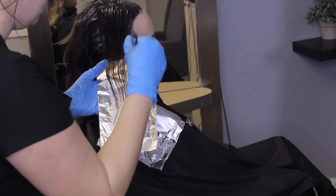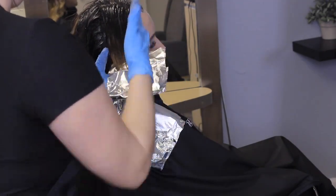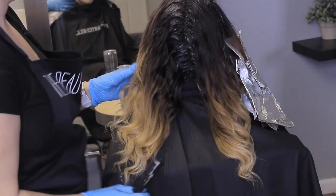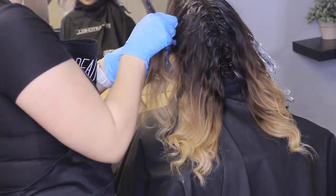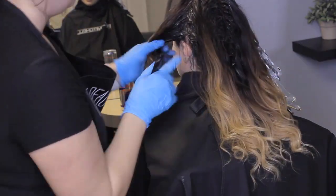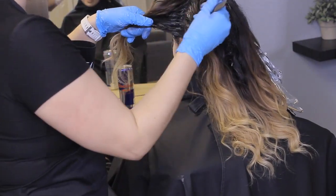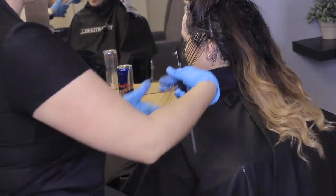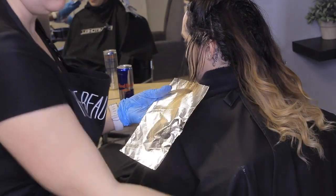Remember, if you are not teasing the hair, you have to feather the crap out of it. So it's almost like, are you really good at feathering the hair? Because if not, you definitely do have to tease, because even though her sections were already kind of in place, there's still a possibility of creating a line between that golden blonde and the lighter blonde. So I wanted to make a side note, because I mentioned that I didn't really have to tease anymore. But again, it's really if you're patient with feathering.